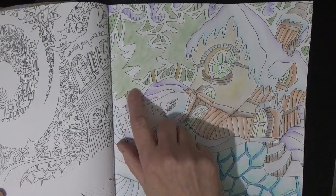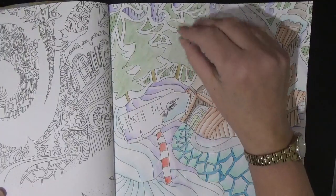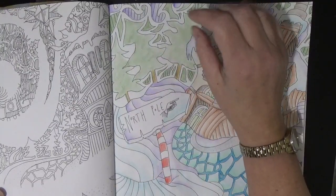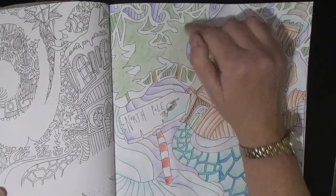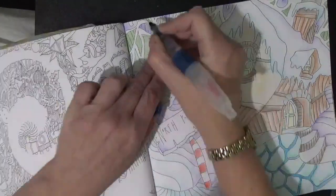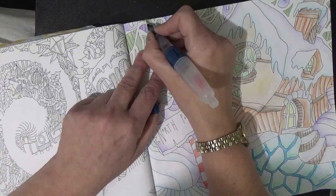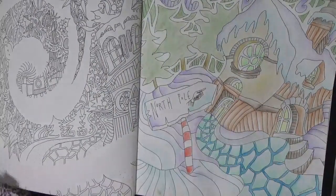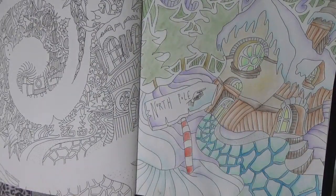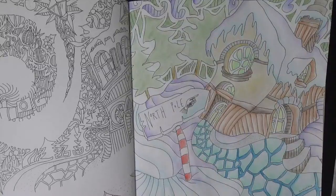And I think if we have this really dark green in the background here, and then make the trees more of a bluey pine green colour with a little bit maybe of burnt ochre in them to bring out that pine tree look, I think we will have cracked it, folks. I think we will have cracked it. So I'm going to go off and do that, and then I'm going to go off and have tea, and then I'll come back and we'll start doing some pencil work. So I will see you shortly.